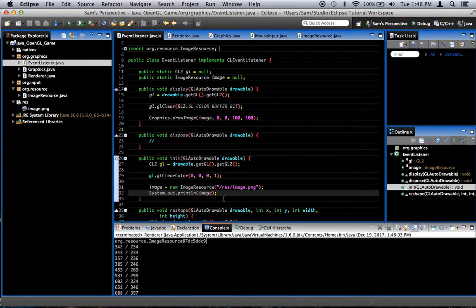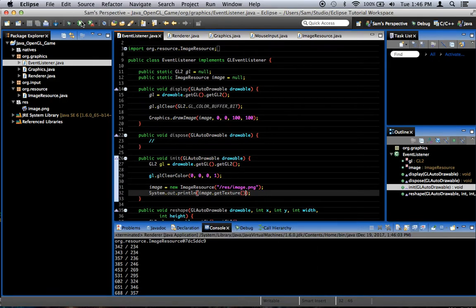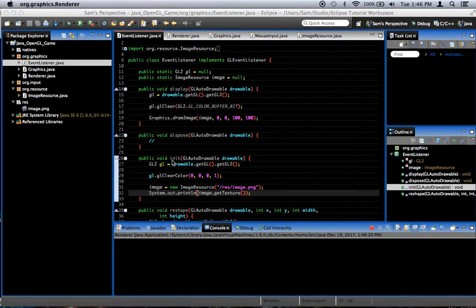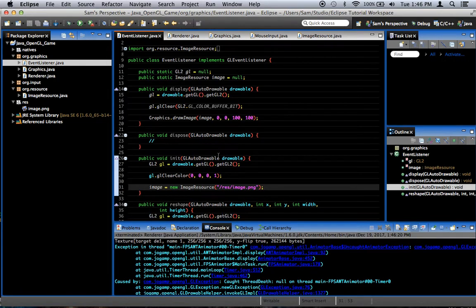It's an ImageResource, so it is a new thing. What about image.getTexture? Is it a thing or is it null? Let's find out. No, it says it's a texture. It says it's 256 by 256. It has loaded something. Okay, what am I doing wrong here?